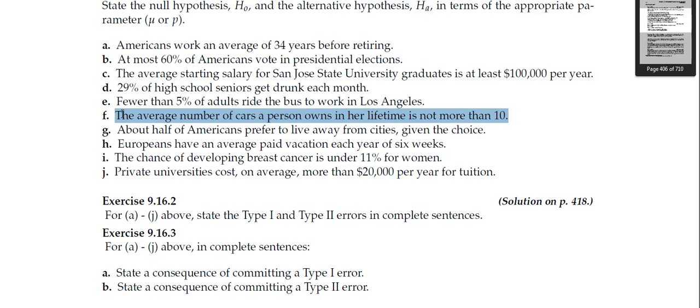Let's say you committed type 1, which means you believe this claim in F. You believe the research hypothesis when in fact you shouldn't. Well, if you're assuming that the average number of cars a person owns in her lifetime is smaller than what it actually is, if you're interested in the transfer fees that go when cars are sold. So suppose, for example, when you change titles and whatnot, you have to pay certain fees. Those fees are set by actuarial studies. So if you're basing the fees on the belief that people actually have fewer cars than they do, you might be charging the wrong amount of money for those actuarial fees.